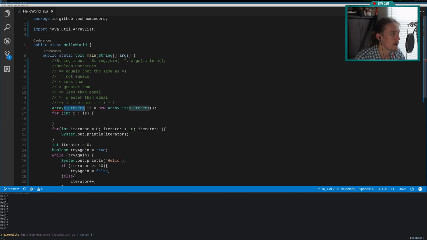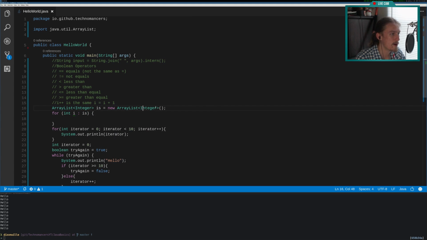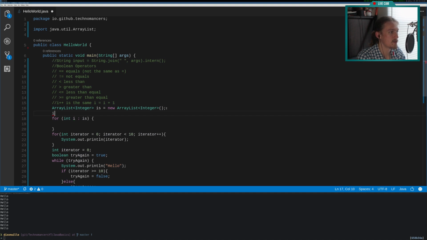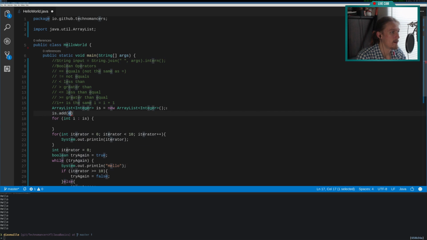But array cannot be resolved as type, so I might have to just do an array list as type Integer here. There we are. And I'm wondering if I could set the values of them here. Apparently not. So if I do is.add, yep, I want to add 1 to this. So I'm adding 1 to the array list.